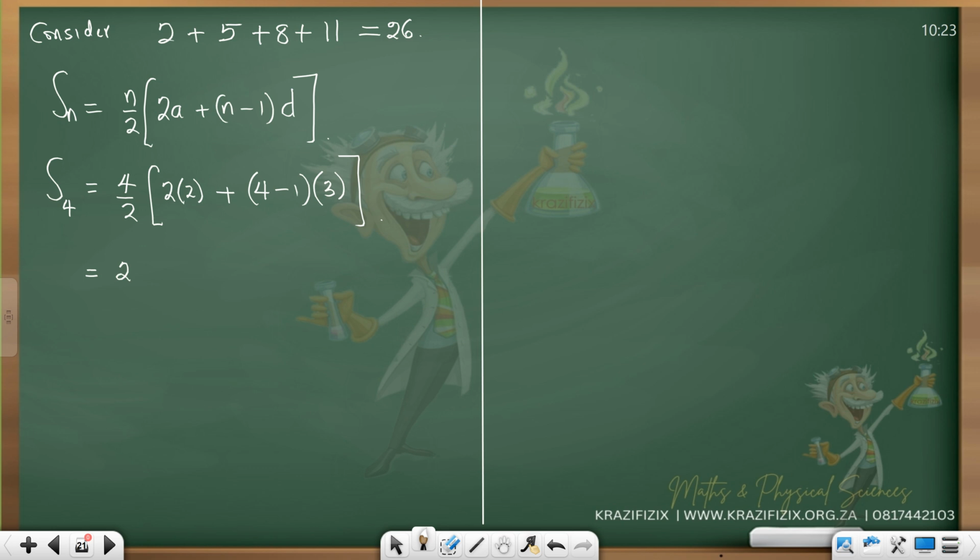That means I can add 100 terms together. I don't have to add manually. Or, let's look at this one. Will this one also work? S4, 4 over 2, first term, and the last term is 11. That's 13 times 2. That's 26. Oh, great. So our formulas are working, so we don't have to add manually. Are we good, everybody? Formulas are working.